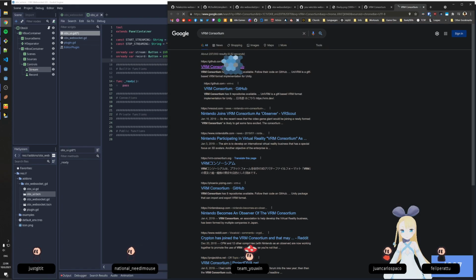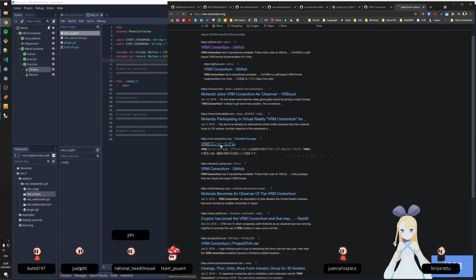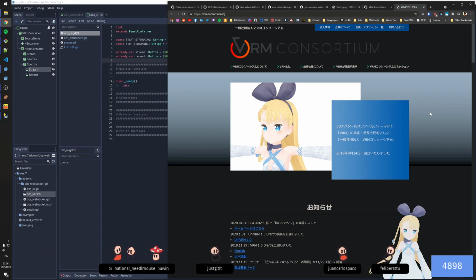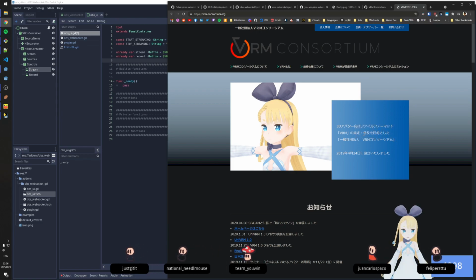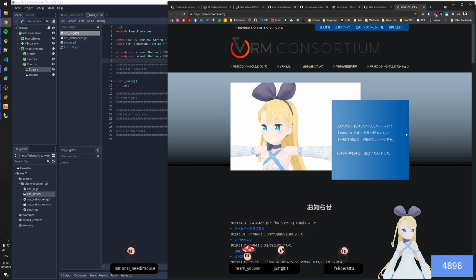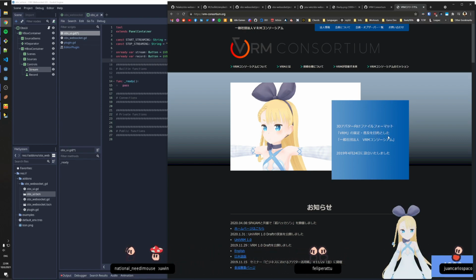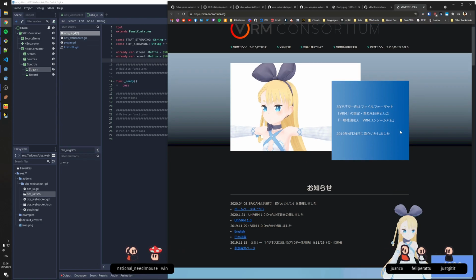They list the model at the very least on their page. Is it this one? Yeah, there we go. VRM consortium. 3D avatar file format VRM.